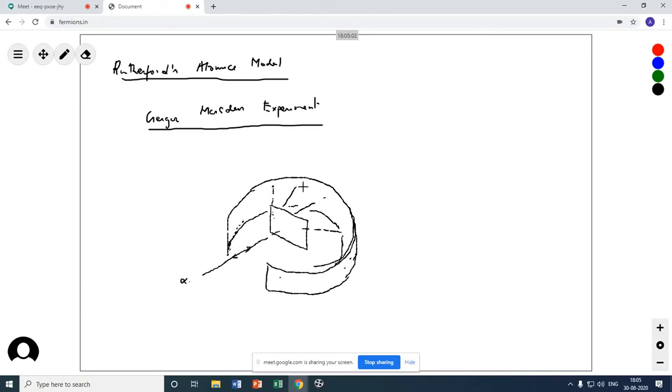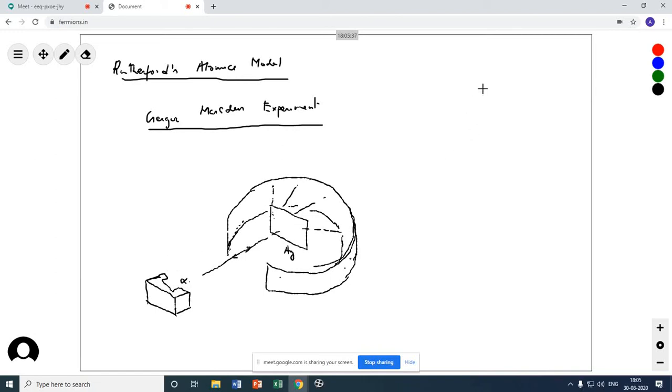Or else how are we going to understand that an alpha particle has gone through the photographic plate? How can we say that? So this is the gold foil, Au, a very thin gold foil. This is the alpha particle coming from a lead box in which the alpha particle has been kept. From a radioactive source, alpha particles are being collected, and then it falls on this. This is the Geiger-Marsden experiment.